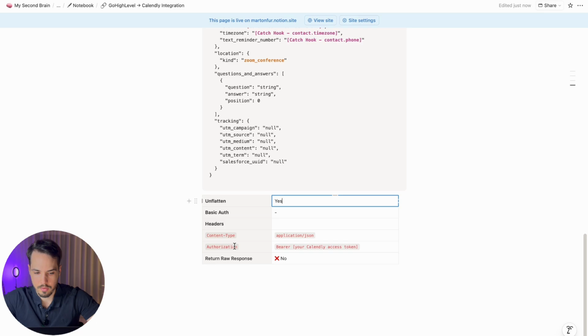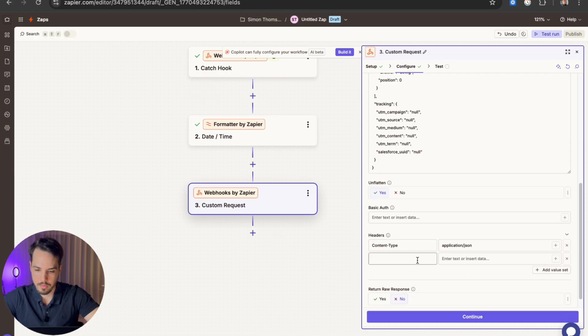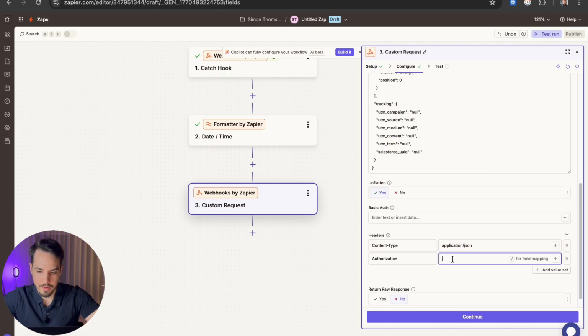Headers, we need to create these two headers. So the first one is going to be content type application/JSON, and then we will have another value set, which is going to be authorization, and then here you basically want to type bearer space, and then here comes your Calendly API access token.